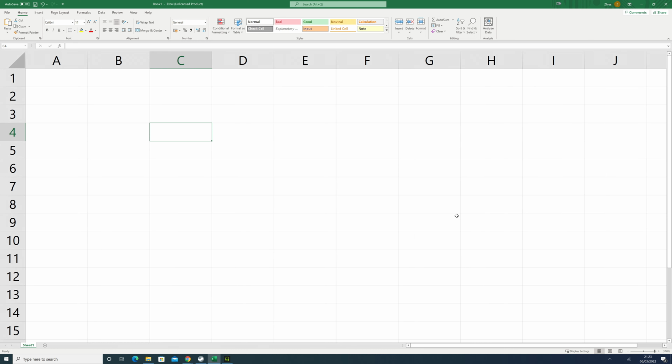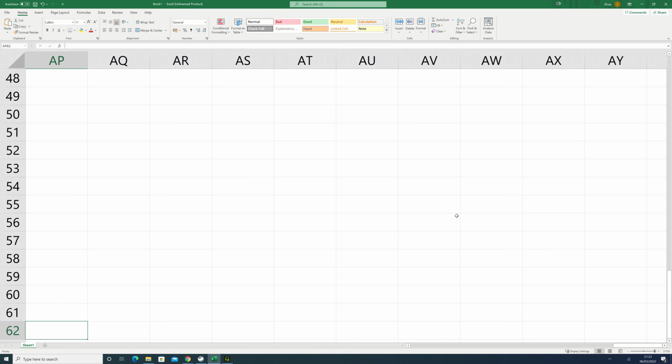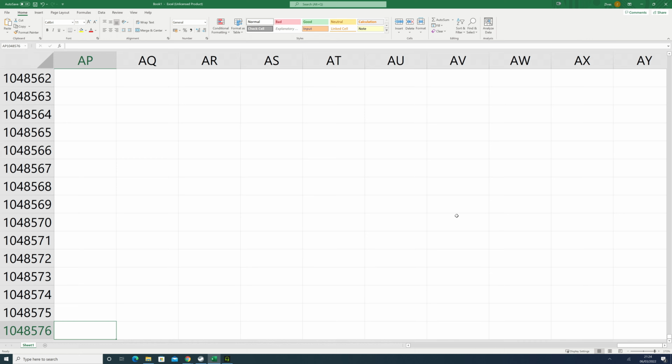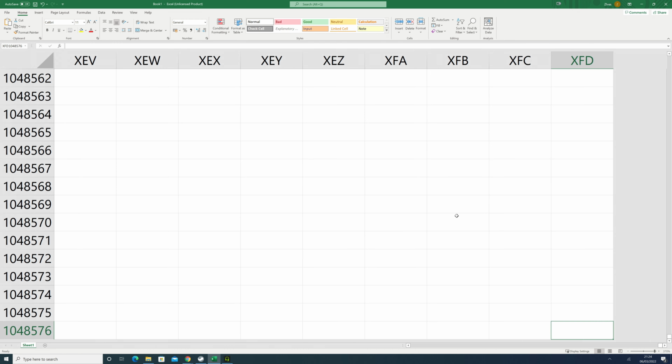One of the things you often get asked is, well, how wide and how deep is the spreadsheet? In other words, how big does it really get? And the truth is, the spreadsheet will expand to as large as 99.99% of people will need it to. So as you keep scrolling to the right, it'll keep adding columns, and if you keep going down, it'll keep adding rows. But yes, it does have a limit. What is that limit? Well, as you can see here, it is XFD, and what is that?